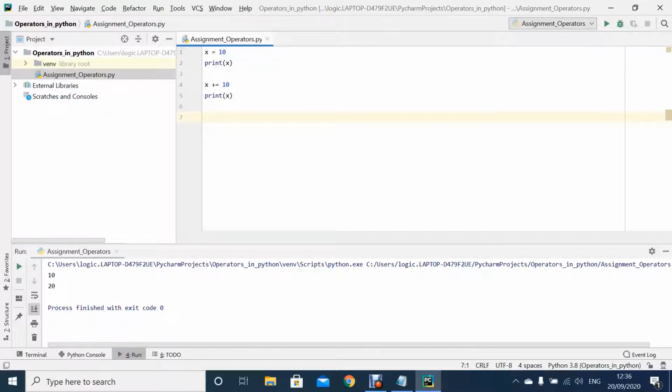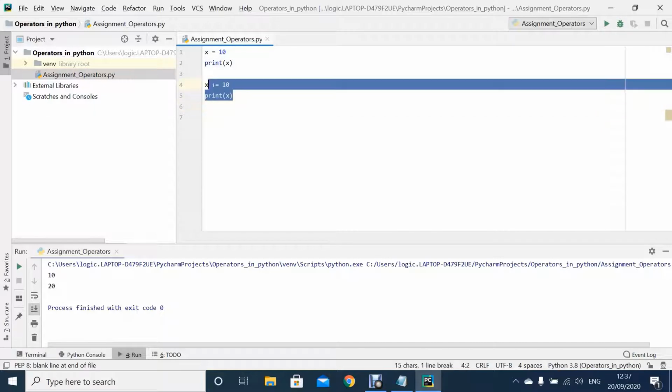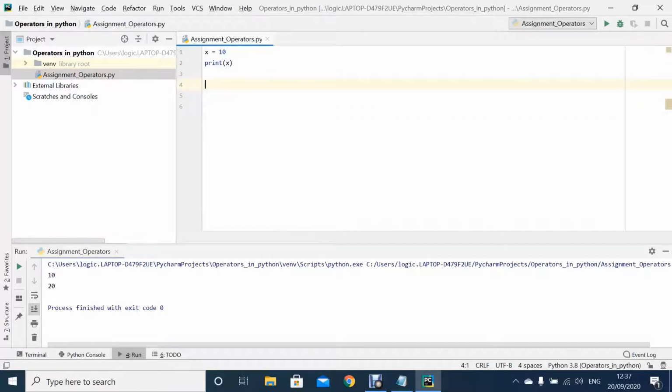Let's look at how to multiply a value of a variable without having to say x is equal to x times 10, right? So let's just say I wanted to multiply x's value at present by, let's just say 15, okay? So what would I do? X equal to x times 10, right? That's very long for just incrementing a variable and multiplying it by 10, right? So is there a shortcut for doing this?